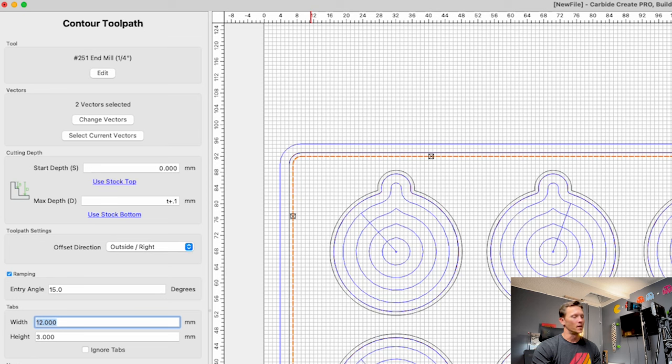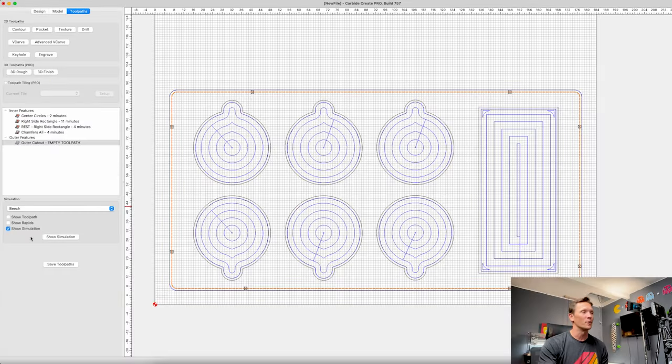12 wide is pretty wide. I prefer something more like 3 wide and 3 tall for something that has a fair amount of cutting force on it. You might even go down to 2 if you're cutting half inch. Again, learning and experience will be key to your success with tabs holding on to your product properly and not flinging apart. If you fling a couple parts, you know you're at the edge, and it'll happen.